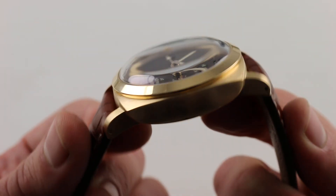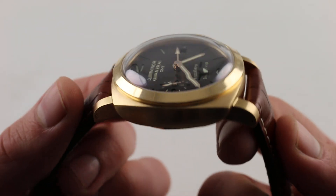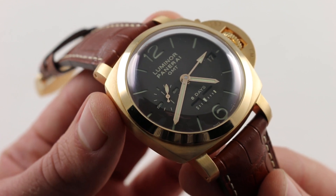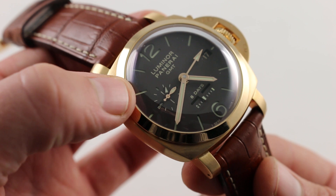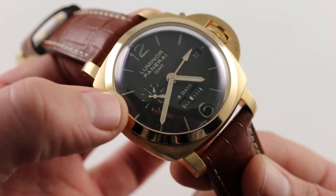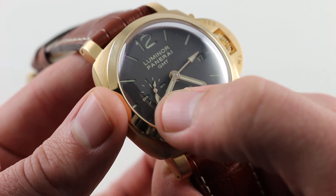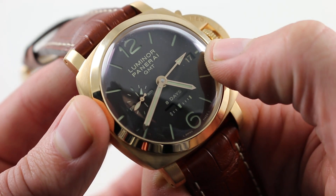The watch features a spectacular domed sapphire that channels the spirit of vintage thermoplastic or plexiglass as seen on vintage Panerai references. The incredible amount of camber on the sapphire creates that charming vintage-style distortion, while still being scratch-resistant as sapphire. The dial itself features a gentle tobacco coloration — a dark brown — and it is a sandwich profile, meaning a stencil on top of a fully loomed disc. All of the indices and numerals have depth to them; they glow brightly at night, and there's also a 3D effect from light reflecting off the walls of the stenciled channels. The watch has an 8-day power reserve with a dog-tooth-style power reserve indicator at 6 o'clock tracing 8 days of reserve, manually wound. There is a mono counter at 9 o'clock featuring constant seconds as well as the AM/PM distinction for the second time zone, balanced by a monotone date disc at 3 o'clock.